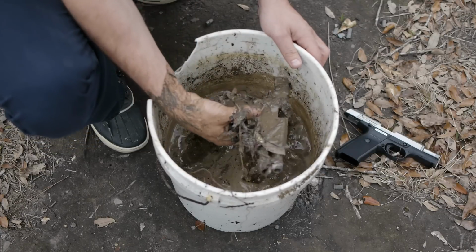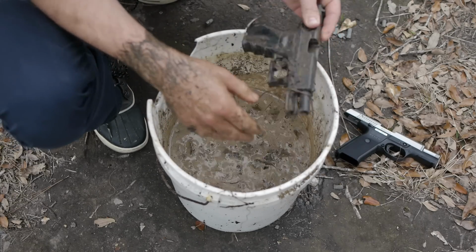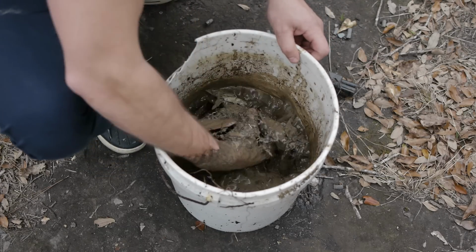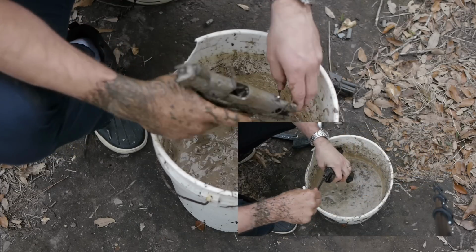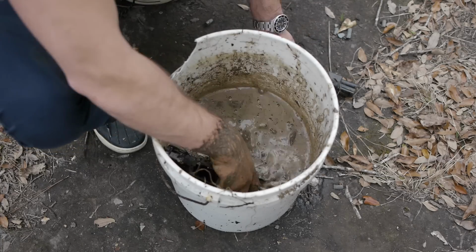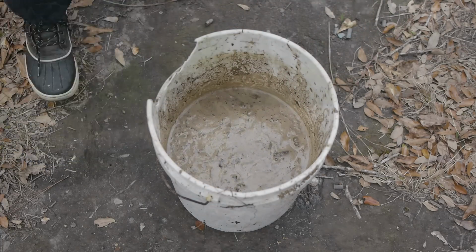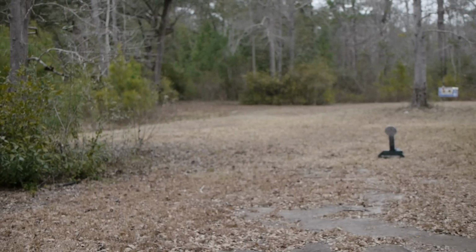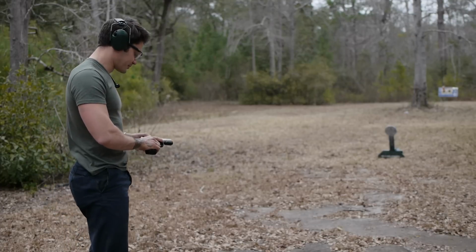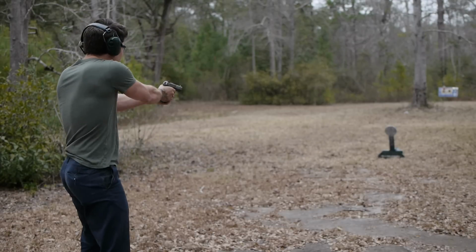Oh, that's pretty gross. All right, Ruger. Of course, you're going to check this for bore obstructions. Make sure I don't blow my hand off whenever I shoot these things. I'll just leave them in there for a second. There we go. I'm not too optimistic about this. The Ruger had a difficult time chambering this first round. I mean, see what happens.